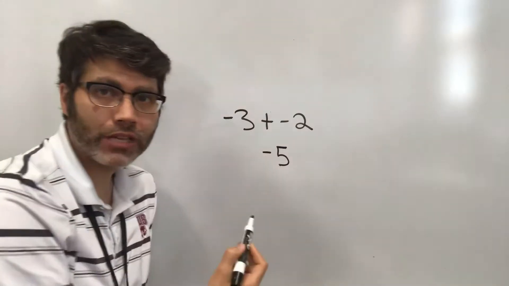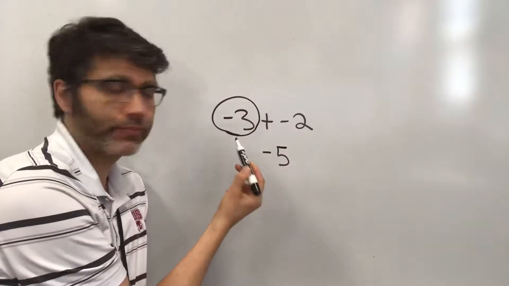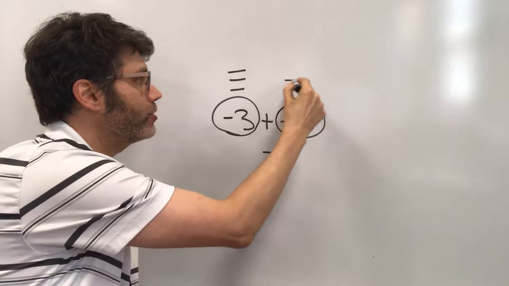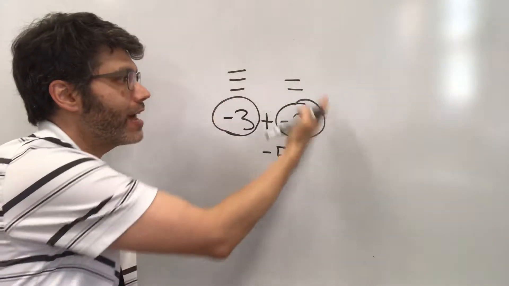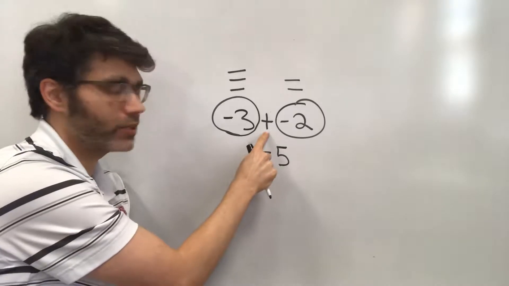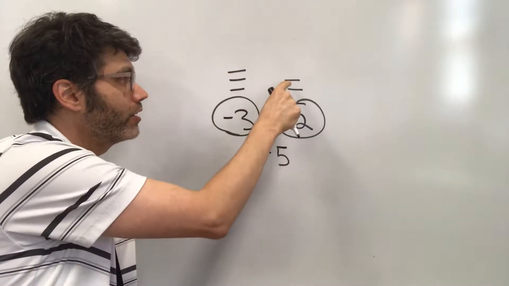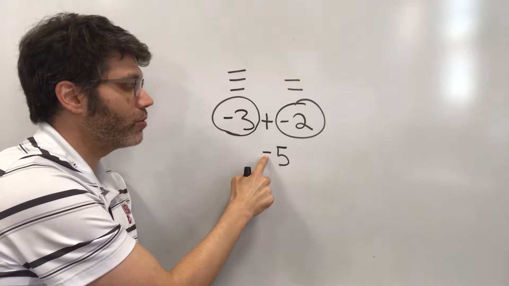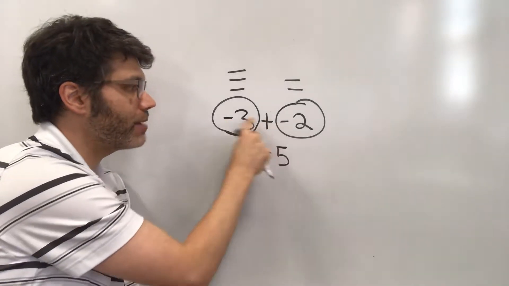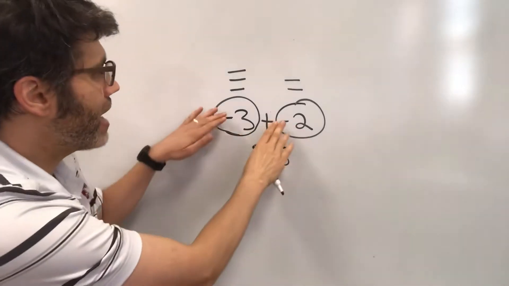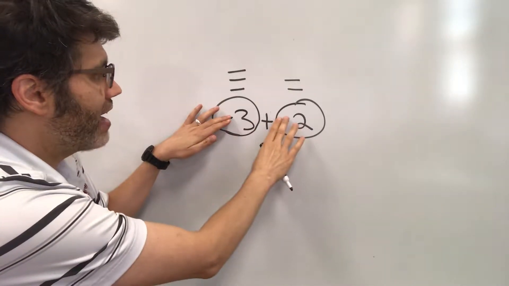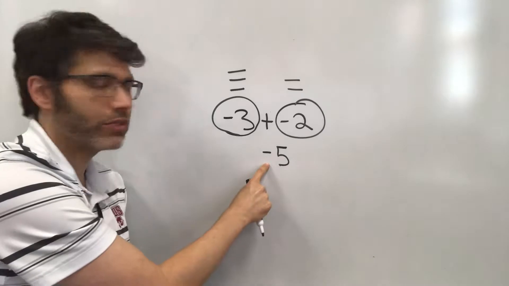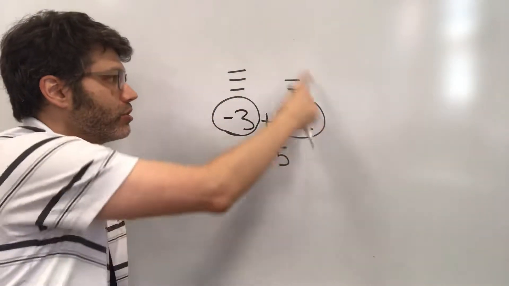The way I personally think of it: we have three negatives here — 1, 2, 3 negatives — and here we have two negatives, 1, 2. The question is how many negatives do we have altogether as a sum, which is addition. So we count 1, 2, 3, 4, 5 — we have five negatives. So you could think of it as just looking at the positives, which would be five, but then you know everything is going to be negative. So three negatives plus two negatives is five negatives.